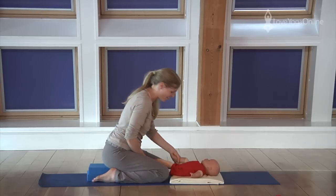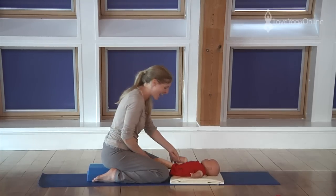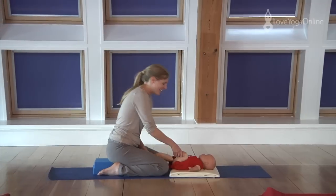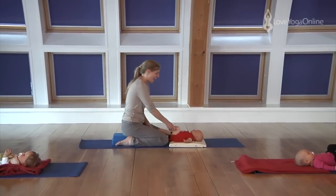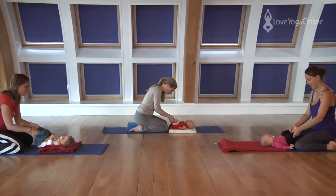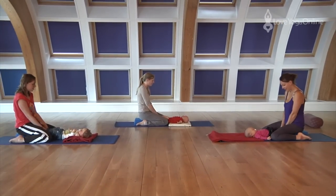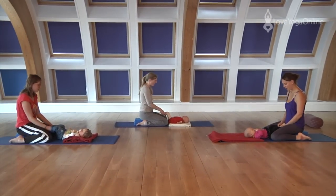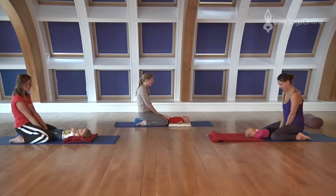The grand old Duke of York, he had 10,000 men. He marched them up to the top of the hill and he marched them down again. Knees together, and when they were up, they were up. And when they were down, they were down. And when they were only halfway up, they were neither up nor down.